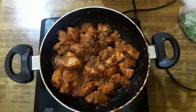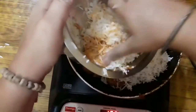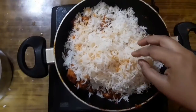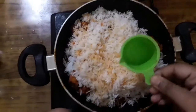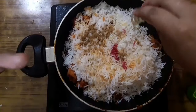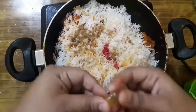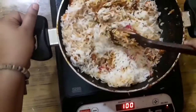Now I am adding the rice — I have taken around 1 cup of rice and I am adding it in batches because my pan is small. I'm using the same marination bowl for the rice so the excess marination also comes along with the rice and nothing gets wasted. Before mixing the first batch I am adding half a teaspoon of keora water or keora essence, one eighth teaspoon of red food colour, one fourth teaspoon of biryani masala, and around two drops of metha ator — this is very essential for a nice flavour. Then we mix it all on low flame.